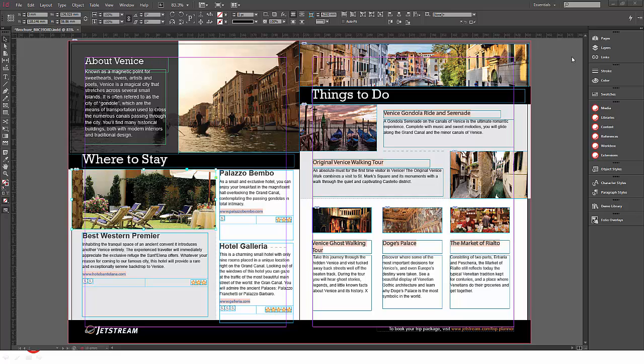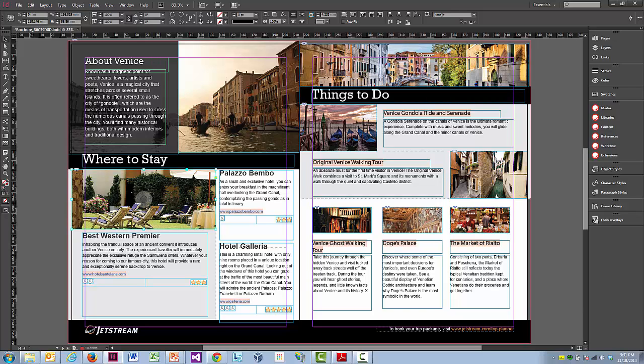If we look here in our document, we can see a number of images on this page. If I look at this image, for example, and select it, you can see two sets of editing. The first is editing the image frame itself. So I can squeeze this in and make the frame bigger or smaller. Secondly, I can select the image within that frame.